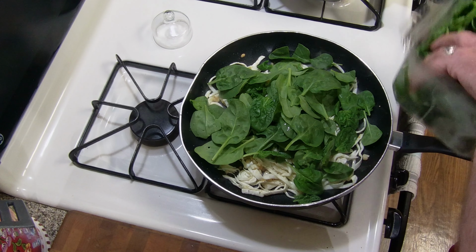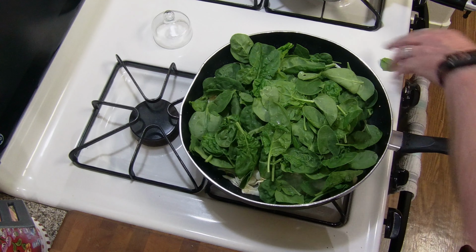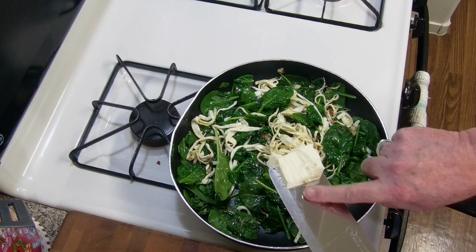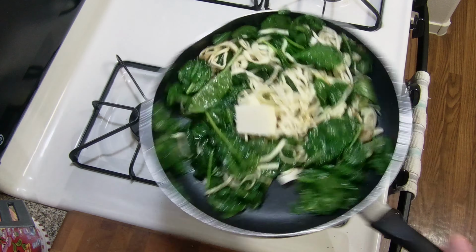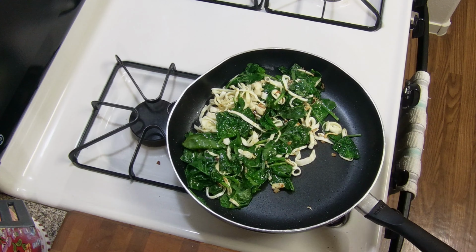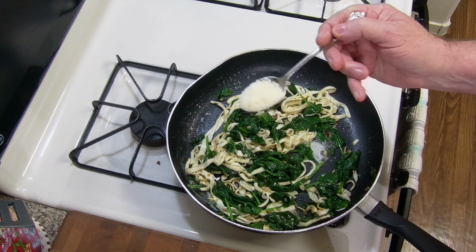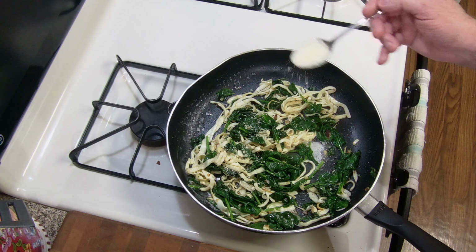There they are. Into the pan with some garlic, a little bit of olive oil. I'm going to add some spinach in and saute this up real quick. Add a little butter. And I'll be putting some spice in there, some salt, pepper, garlic, and onion. A little pat of butter, spin it around. We're going to sit down pretty soon. A little bit of Parmesan cheese, finish this plate up. And we're gonna get ready to put this all together.